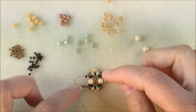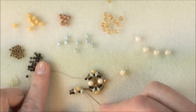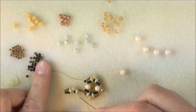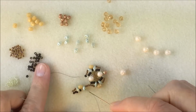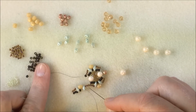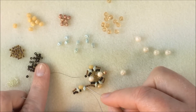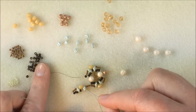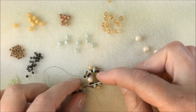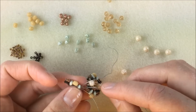I'm going to take my needle and run it back through the 3 beads that we picked up to attach the second section. So you should have a line of 6 seed beads here in the outside color for the crescent, and I'm going to go through the 3 beads closest to the diamond that I'm currently working on. Go through those 3 seed beads and through the MiniDuo.